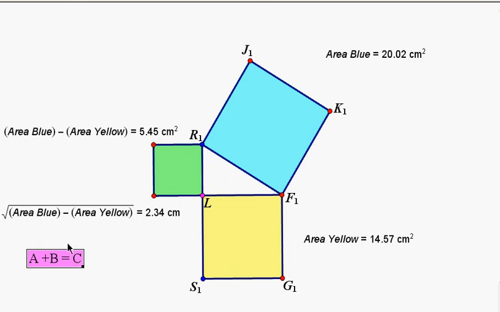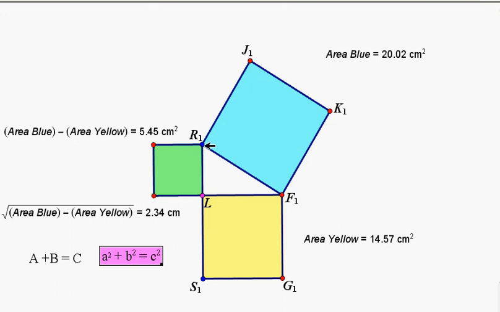However, most of the time that's not the way that you see it. Most of the time you'll see it this way. So little a is this length here, of the green square. So little a squared gives me this big A area. So little a squared plus little b squared equals little c squared.